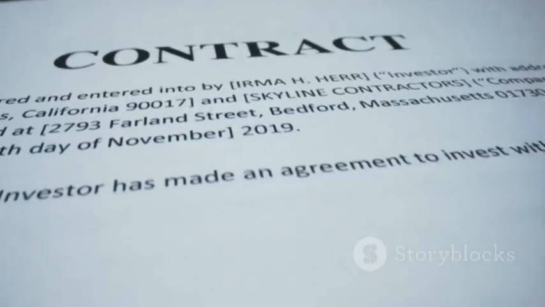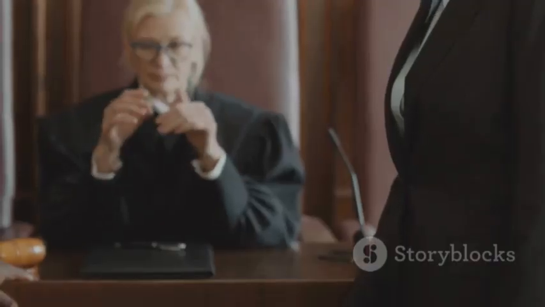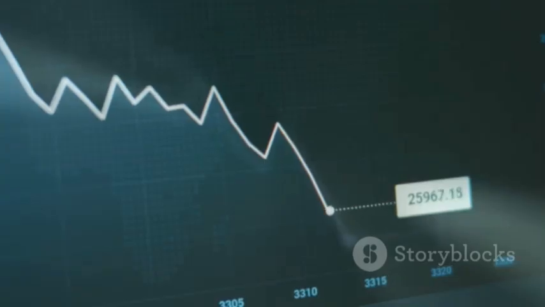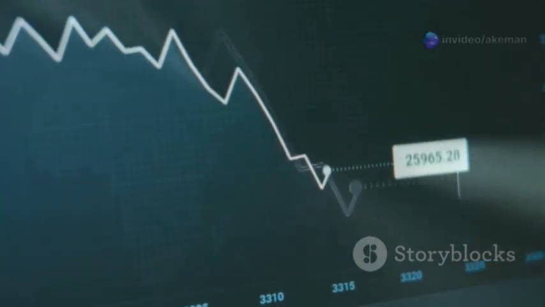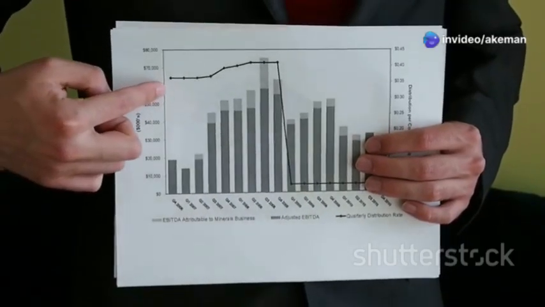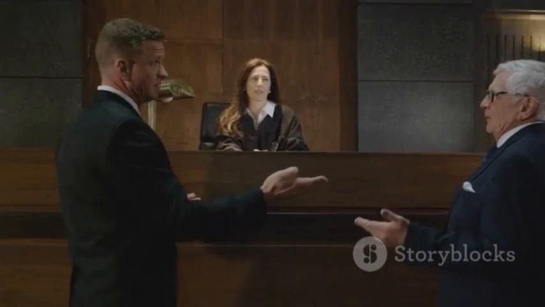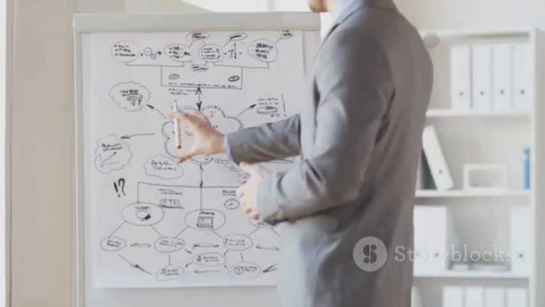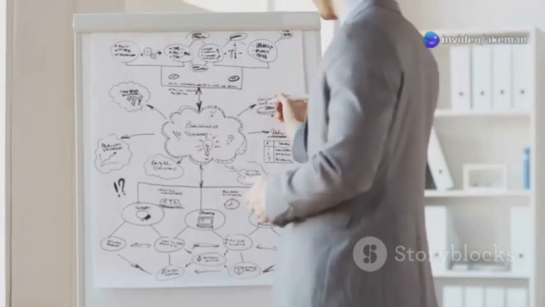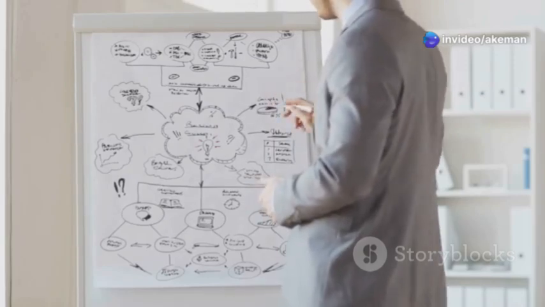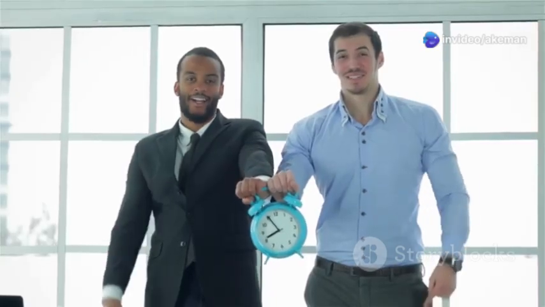This sum is a genuine pre-estimate of loss. It aims to compensate the innocent party fairly. The goal is to cover the actual harm expected. It should reflect the probable financial impact. The main purpose is to create certainty. Both sides know the financial outcome of a specific breach. This helps to avoid costly legal battles later. Liquidated damages simplify this entire process. Compensation becomes more straightforward. This saves both time and valuable resources.